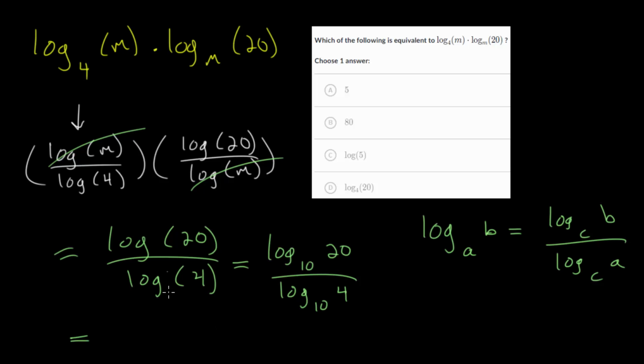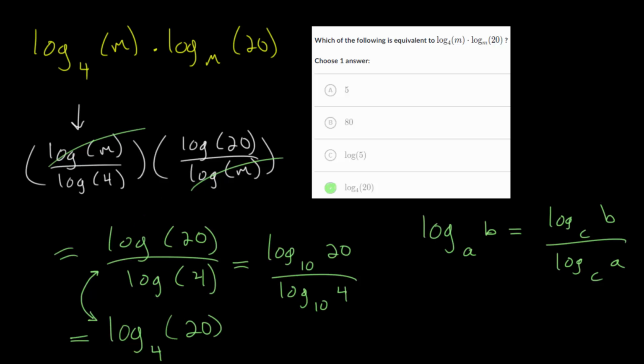So if you ever have a quotient of logarithms, you can combine them back into one logarithm, where the base is the input of the bottom logarithm, so we'll put a 4 there, and the input of this logarithm is the input of the top logarithm, so 20 right there. So our final answer is log base 4 of 20. And of course, you can double check this by just doing it in reverse. Use the change of base rule and prove to yourself that it would go back to this quotient here.